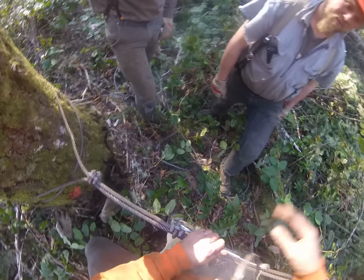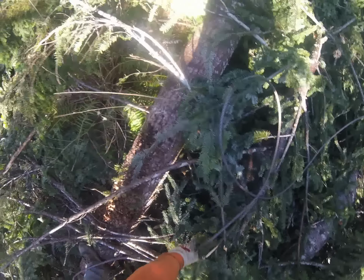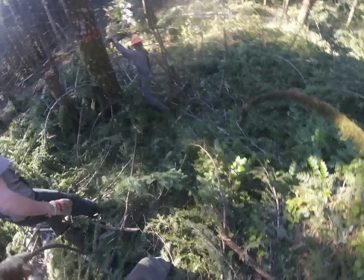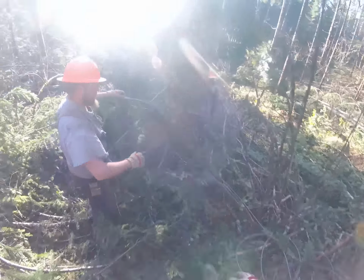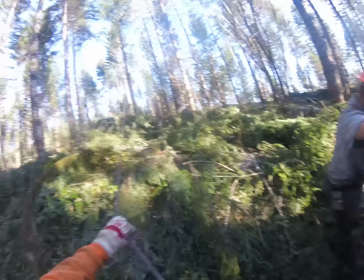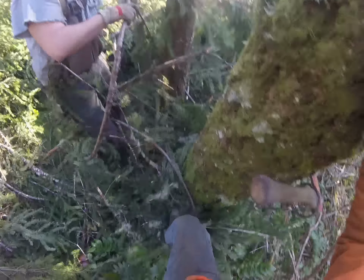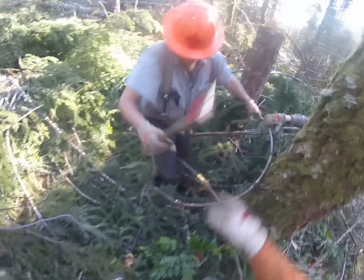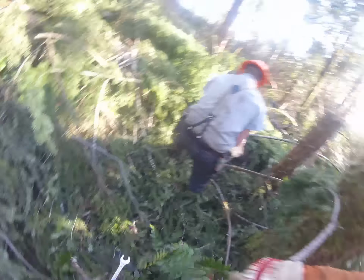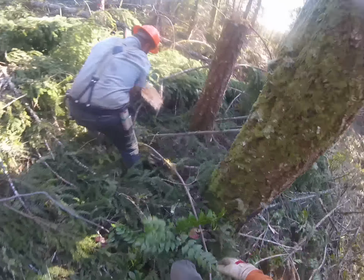I got it in. That's squirrel lunch right there. Okay, go below the tree, or behind it, with the line, and just hand it back up to JD. Move some of this brush out of the way, guys. Where's that axe at, Ty? Right here. A little bit of that crap out of the way. Ah, I want the wrench. There we go.